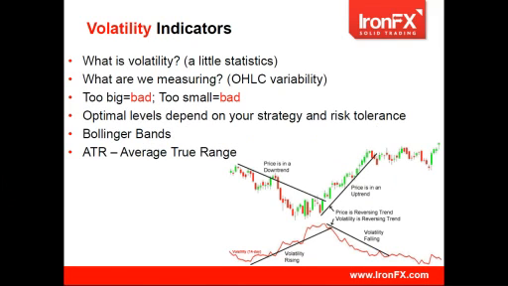Volatility indicators. This is coming up next. So, we're going to go a little bit into statistics, because we're going to talk about Bollinger Bands and the average true range indicator. But you need to understand what volatility means. Volatility means that the price of a financial instrument is changing a lot. It goes up a lot, it goes back a lot.